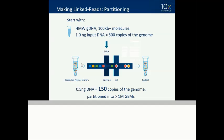And now every single droplet goes through an amplification where you create short fragments that can be sequenced, but every single short fragment is tagged with the unique barcode that was part of that droplet. So you can imagine each one of these colors being a unique barcode, and now the molecule that came from that droplet is colored with that barcode. So when we get to the bioinformatics on the other end, we can say that every single short read that came from a particular barcode came from an individual droplet and therefore came from the same molecule, and now we can start reconstructing that linked read map that you saw in the previous slide. And this is what gives us the long-range information while still only doing short read sequencing.